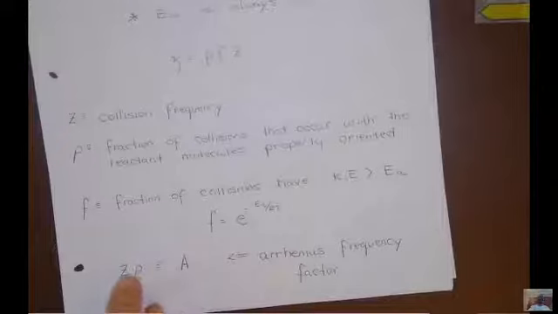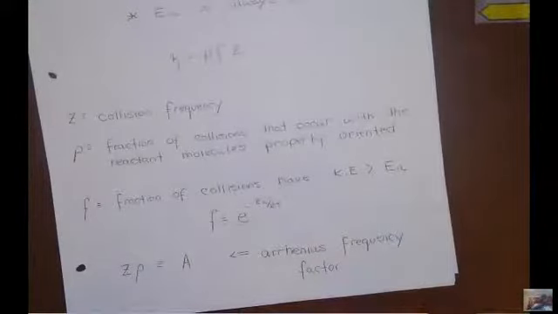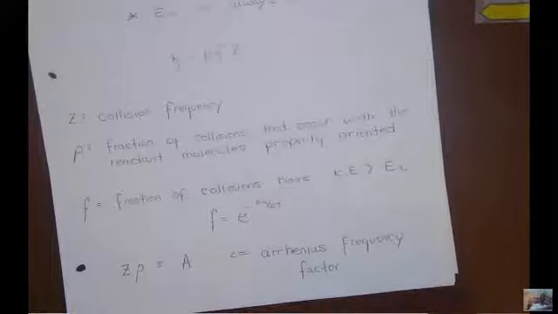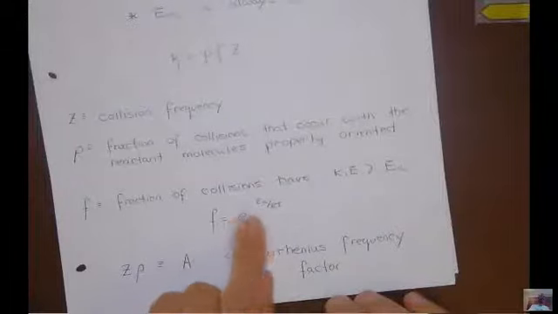So it combines orientation and frequency of hitting. Because again, if you don't hit, you can't react. All right, last thing. Not all of those collisions, even though they're oriented correctly, and even though they're hitting a lot, right? They're hitting 4,000 times a second. Half the time they're oriented correctly. We're down to 2,000. We need to cut it back a little more.